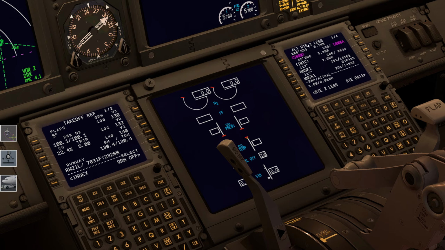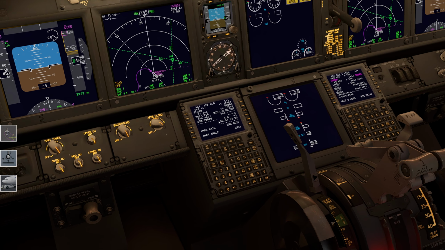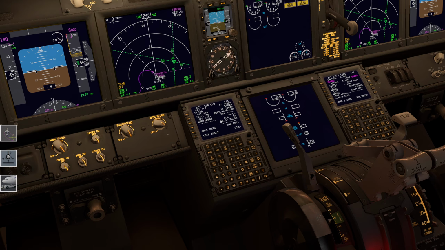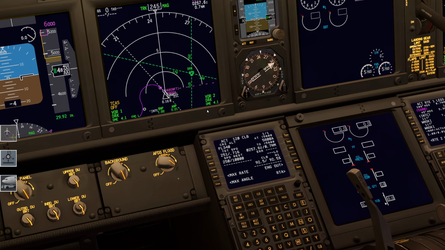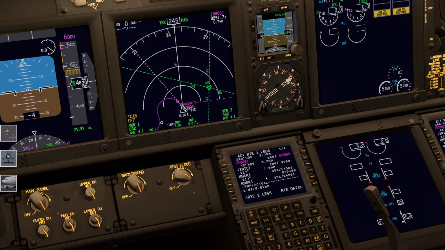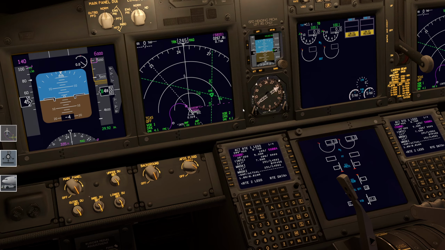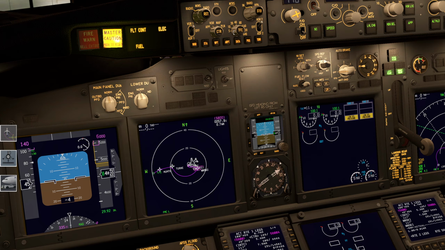I'm going to put our legs page here and our climb page here for takeoff as just preemptive setting up. You can see that our speed restriction is 250 at 10,000. That is our legal speed restriction. We cannot go above 250 knots below 10,000 feet. As the checklist says, FMS set, and we have to verify our route. To simplify this, I'm going to keep this legs page here for now, go to plan, and zoom out a little on the MFD.